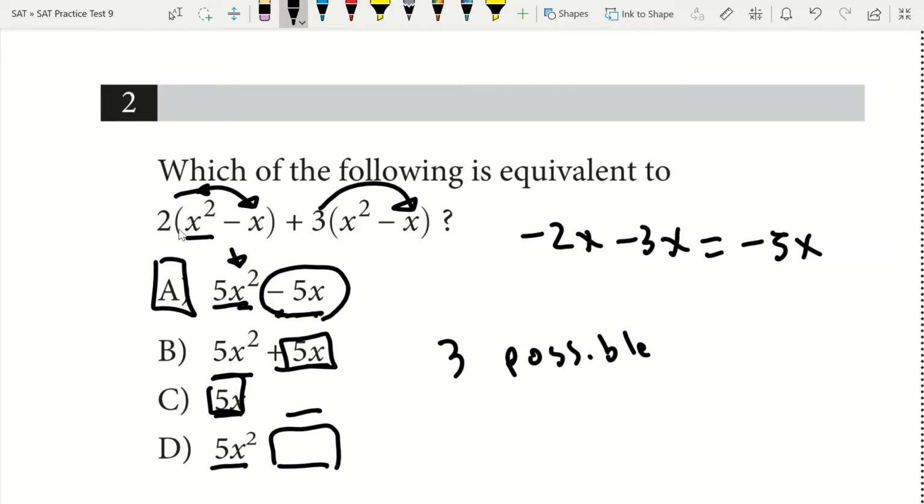I don't even have to worry about my x squared term. So the thing you should be looking for when you deal with questions like this on the multiple choice is which term can I solve for in order to get my correct answer the fastest. In this case, solving for your x squared term isn't going to help you, because then you just have to solve for your x term as well.